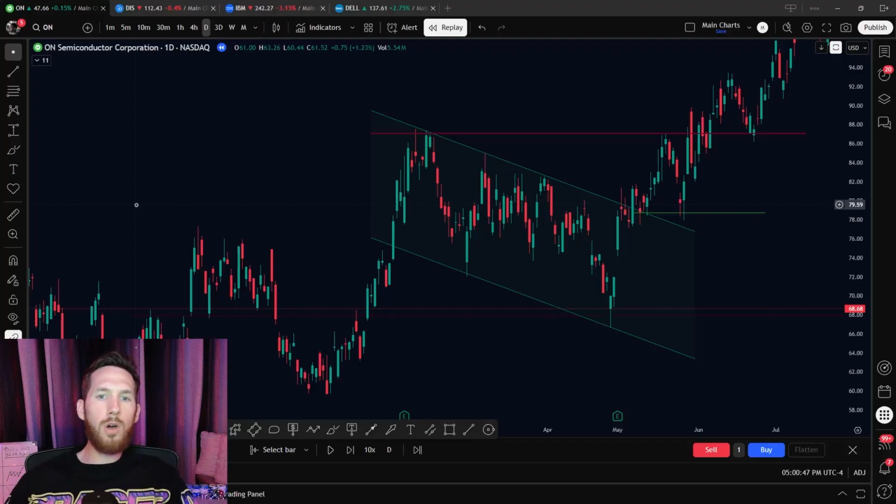All right, so on to a real chart example. So we're looking at the chart of ON Semiconductors. We are on the daily time frame, but flag patterns work for any time frame. Okay, so number one, we have a strong move to the upside, followed by consolidation in a downward sloping channel. And then what do we have? A breakout and continuation to the upside.